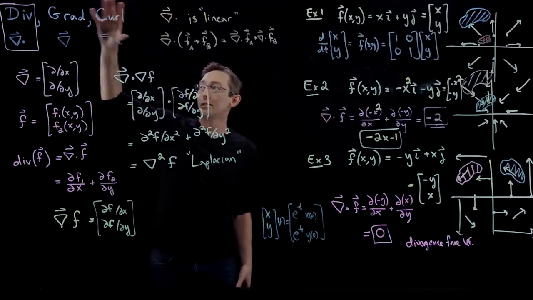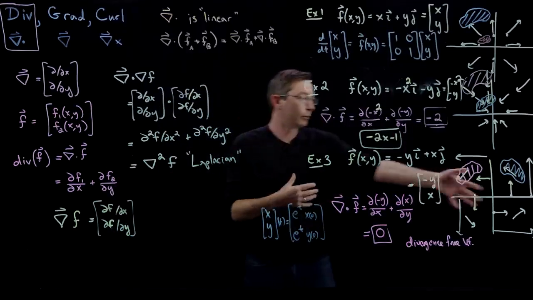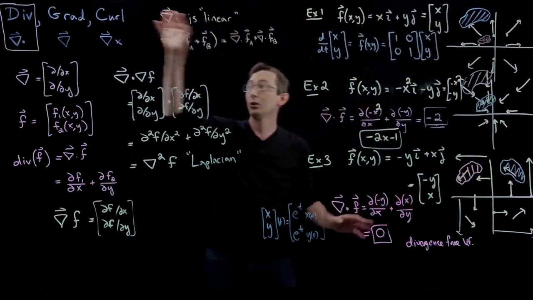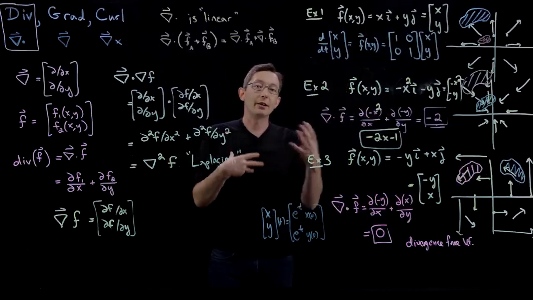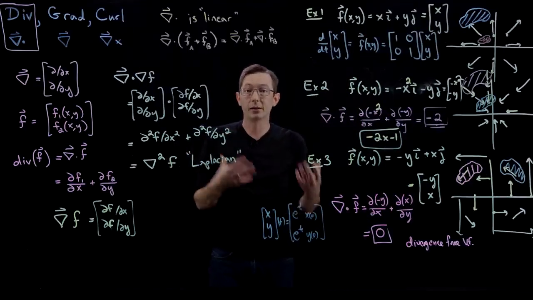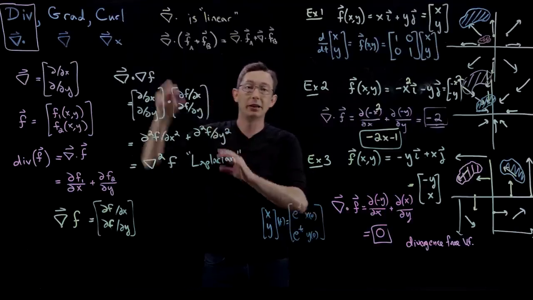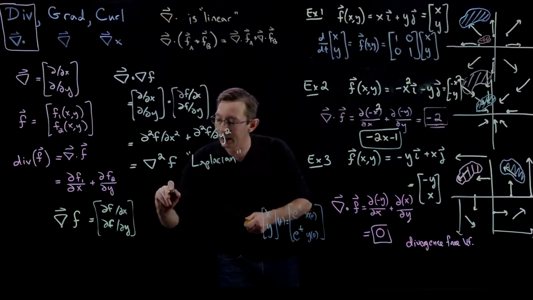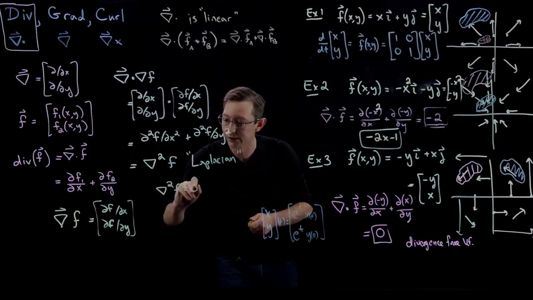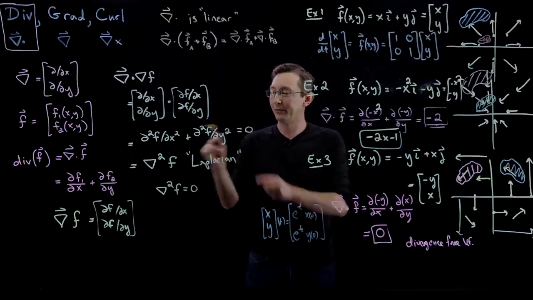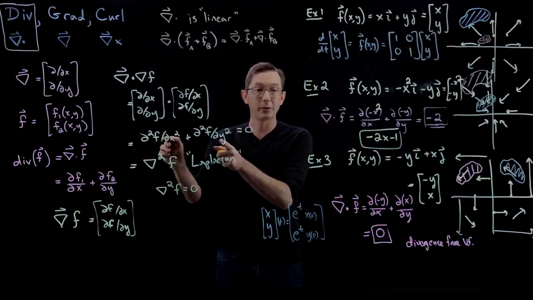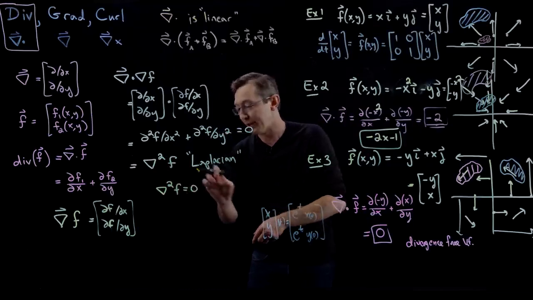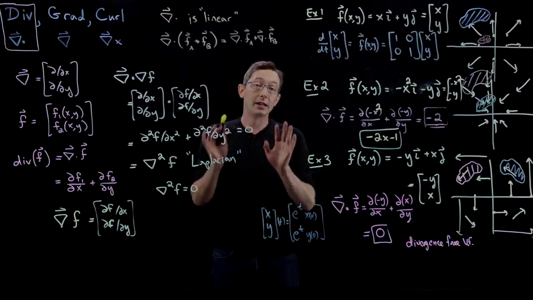Okay, so I hope you're finding this interesting. I'll tell you about curl next time. We'll actually look at this example down here where the field is divergence free, but it's rotating. So we'll compute the curl next time. Then we're going to start talking about identities like Gauss's theorem and Stokes's theorem, and how you can use these building blocks to build partial differential equations. For example, Laplace's equation. What happens if I say del squared f equals 0? This is a partial differential equation, a differential equation with partial derivatives. And f will be a very, very special function if it satisfies this equation. So that's all coming up soon.